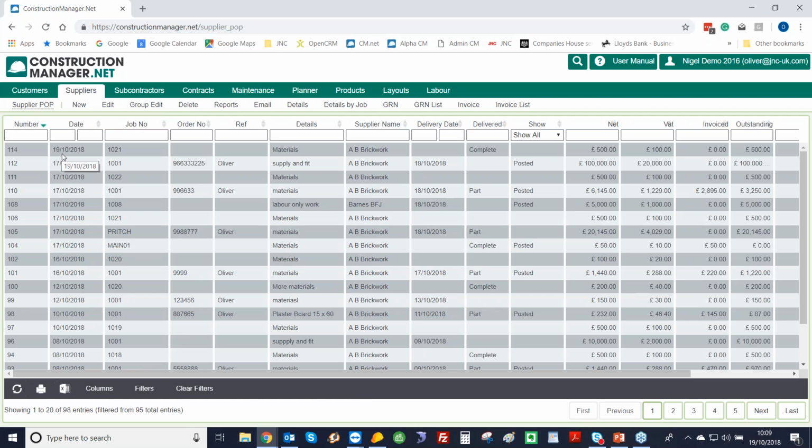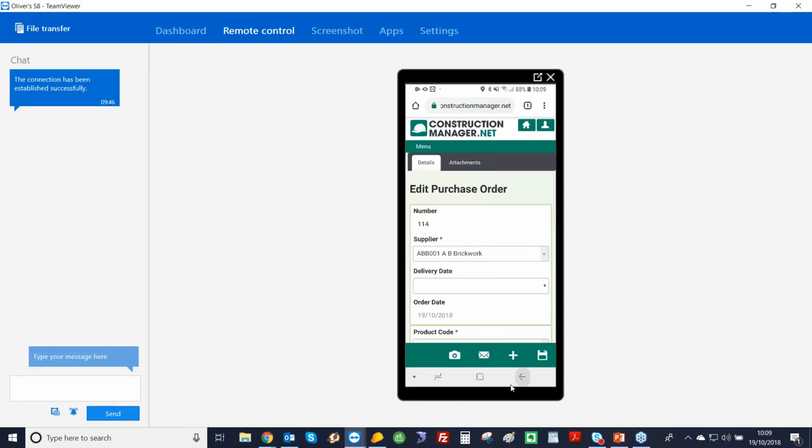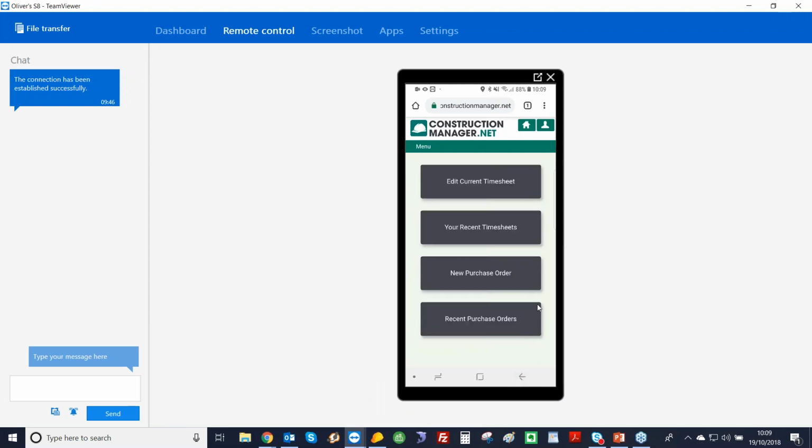So unless there's any questions regarding that, we can move on to the labour timesheets. Yet again, this is also mobile friendly. So I'm just going to go back here. And with the access rights, we can set them up so that they can enter their own timesheets for the week. So ideally every day, I mean, you could do it at the end of the week, but probably best just to keep on top of it daily.